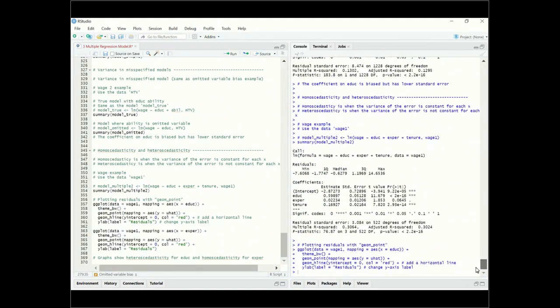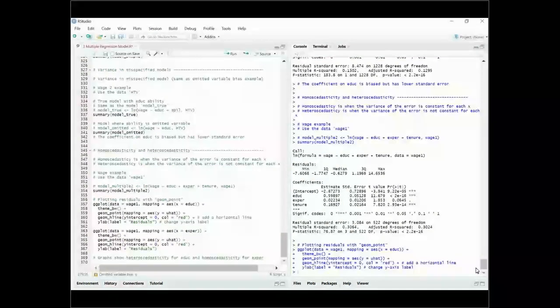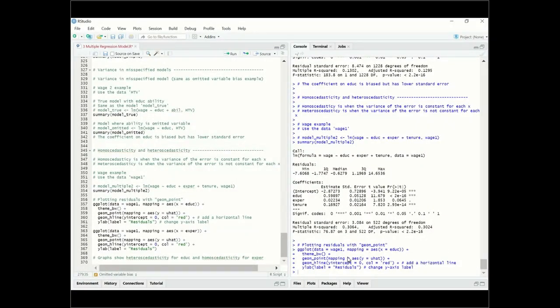So in order for us to look at potential homoscedasticity or heteroscedasticity, what I would like to do here is plot the residuals. So to do that, we would be plotting the residuals with geom_point. And here we would use ggplot. We would specify the data is wage one.